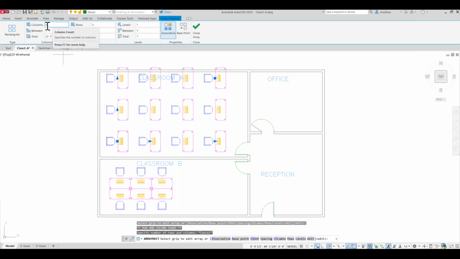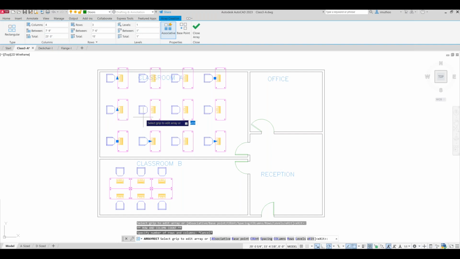For the time being, we are using 4 rows and 4 columns and 3 rows of those chairs. So let's keep it as is. Now, as you can see, these are going off. The spacing is not right between them because we want to get them inside the classroom, which is only this much bigger. So we can change the columns, and the spacing of the rows in between the rows.